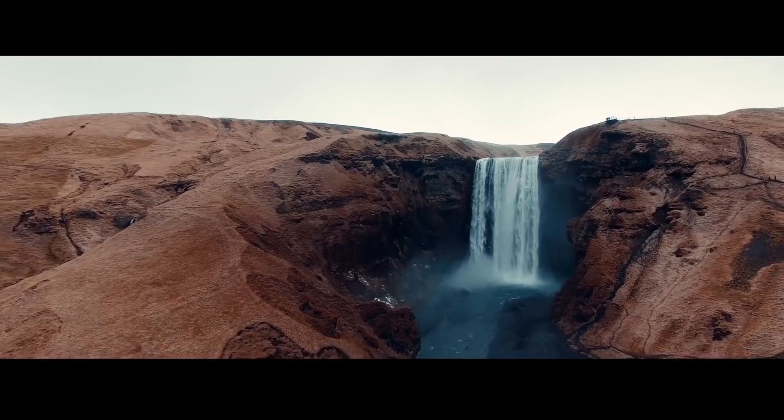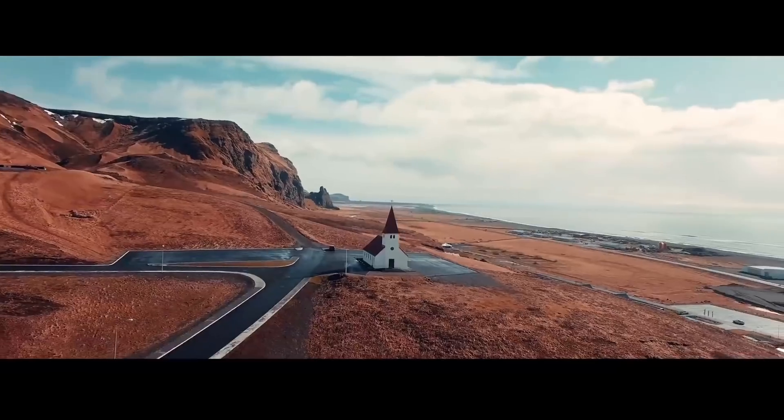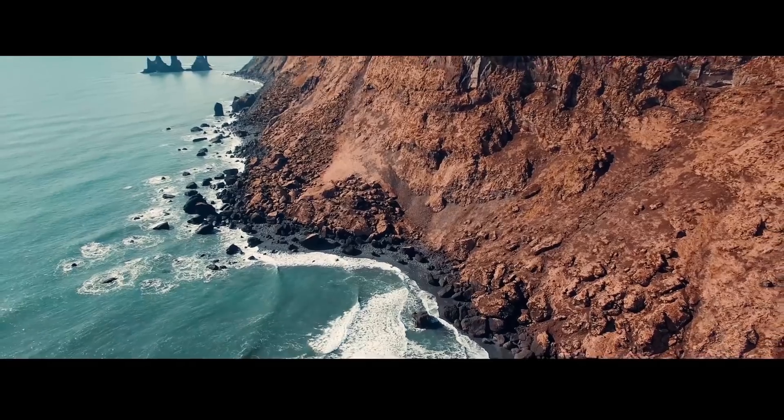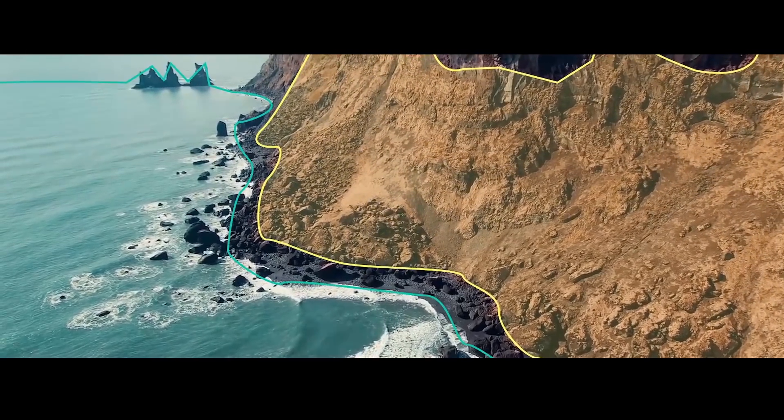If we were to compare the color from two of Sam's videos — 'Stuck in Iceland' and 'India Vlog Part 1' — we can see that they both have this orange and teal look to them. The color palette Sam uses across most of his videos is very similar: it predominantly consists of orange highlights with teal mid-tones and shadows.